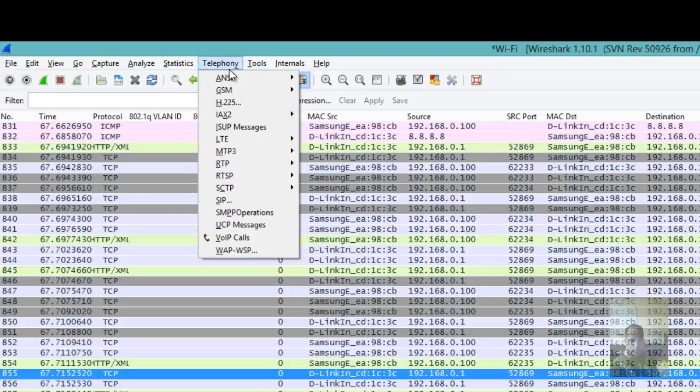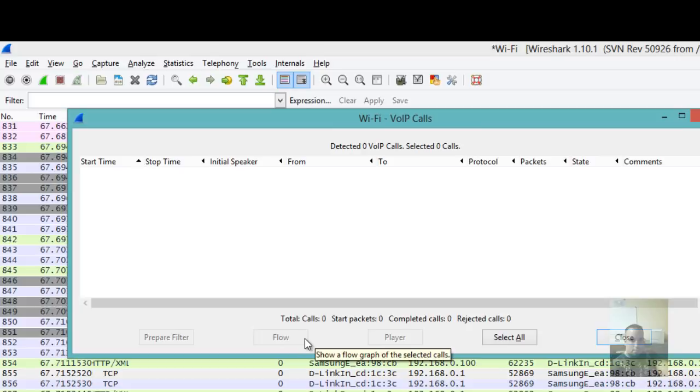The other information that you can see under VoIP calls is flow. If it's a SIP call, and SIP or H323 are two of the protocols that I know work in this window, if I hit flow, it'll show me the SIP stack in a visual graph, so I can see communication went this way, it's got a little arrow, and back this way.